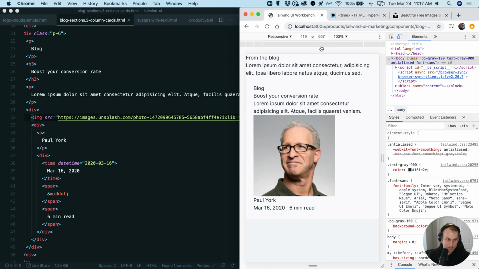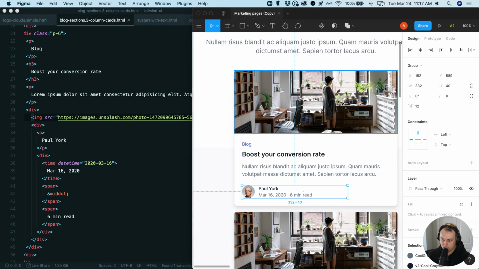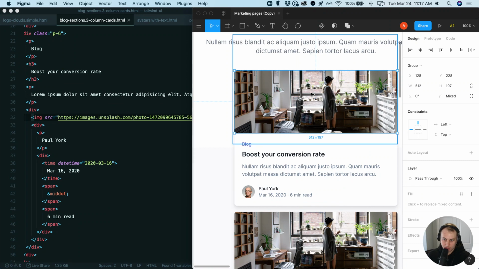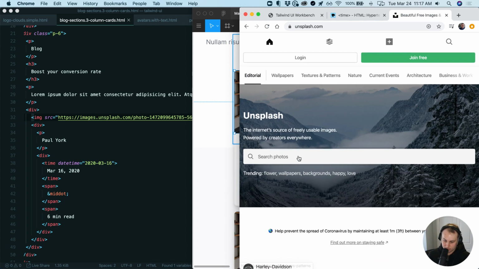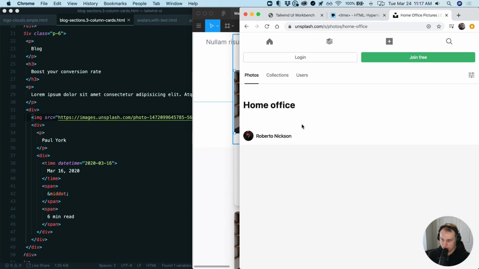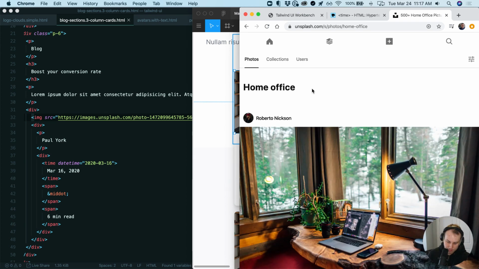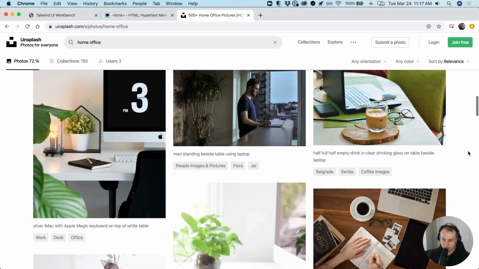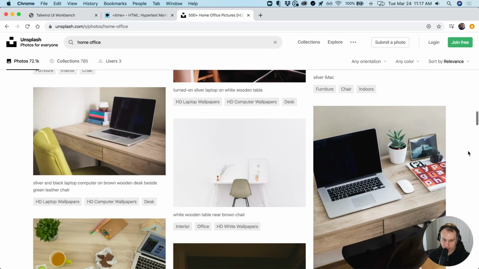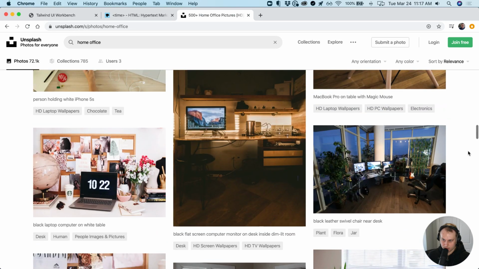And Steve had some image here. I don't know what this would be called, but we'll just find something. Home office, maybe we can find the same image that Steve had. I always try to find the same one, but if I can't, it doesn't bother me too much.